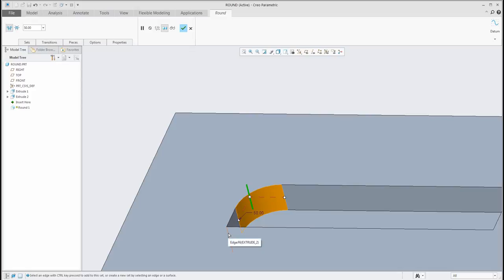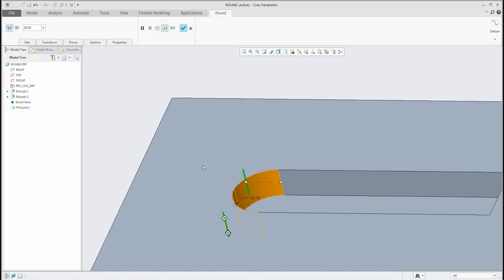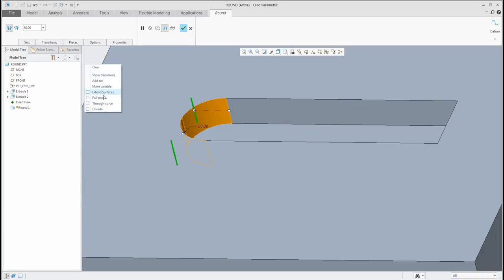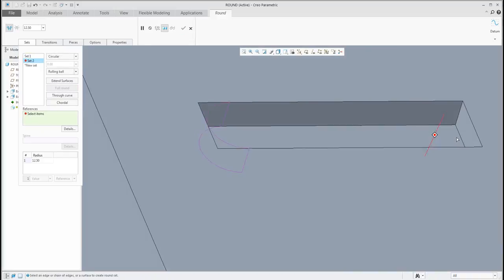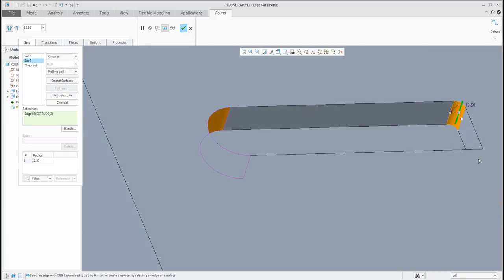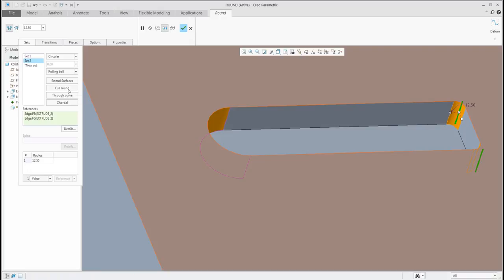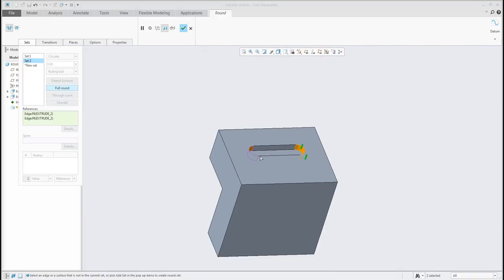I like Creo because it's not necessary to spin the model, because the system automatically recognizes inner edges, and you can use the right mouse button full round. Again you can see the system creates the first sets for you, and you can select another edge and another one and a full round. So you can combine the right mouse button or selection from the sets.